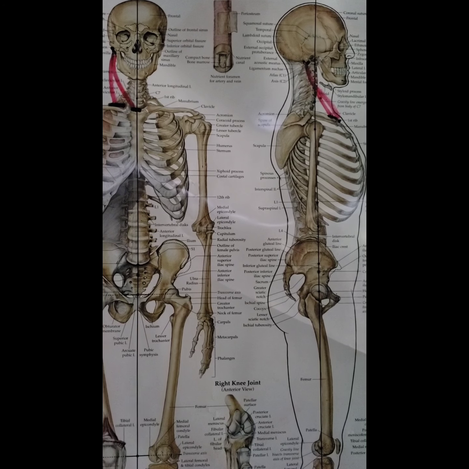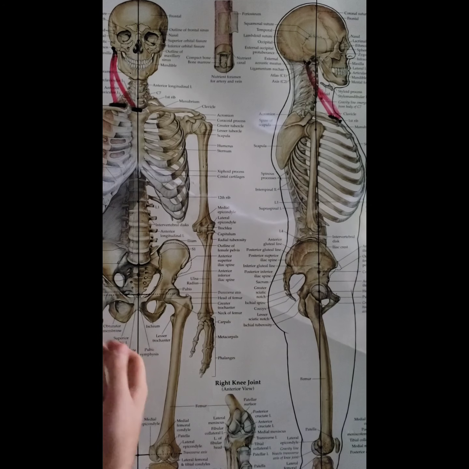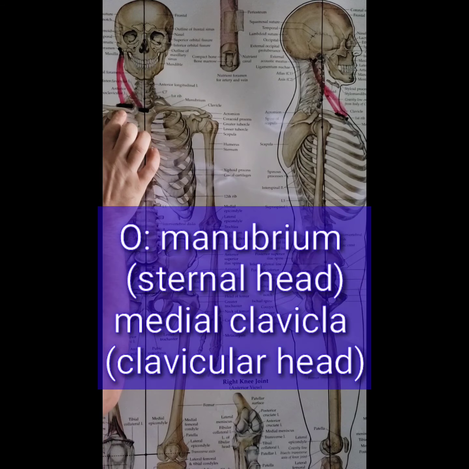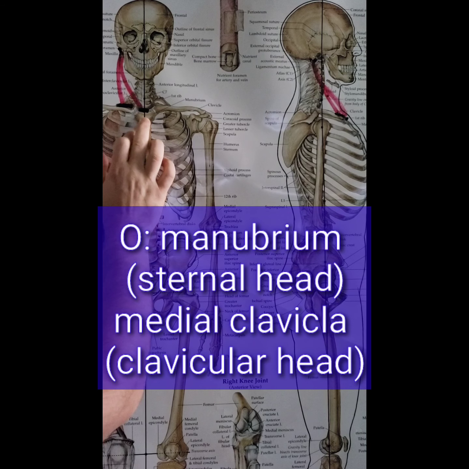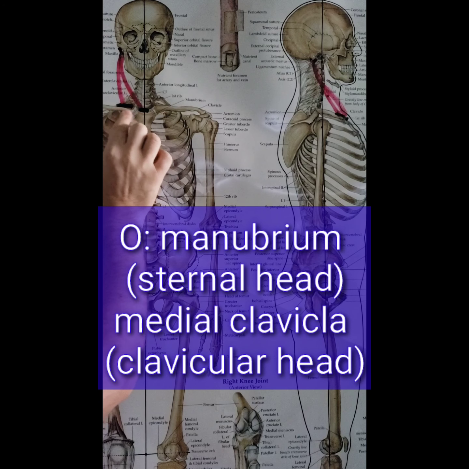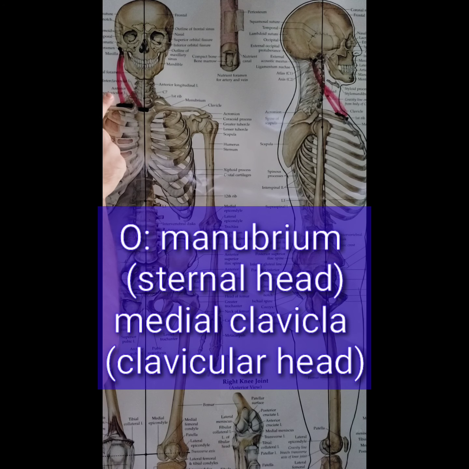So this is a single muscle with two bellies. And the name of the muscle actually tells us a lot. With a name like sternocleidomastoid, we would expect the sternum, clavicle, and mastoid process to be involved, and in fact they are. So the origin of this muscle is going to be at the manubrium of the sternum, for what we call the sternal head, and the medial third of the clavicle, for what we call the clavicular head.